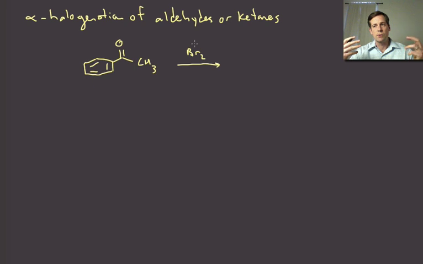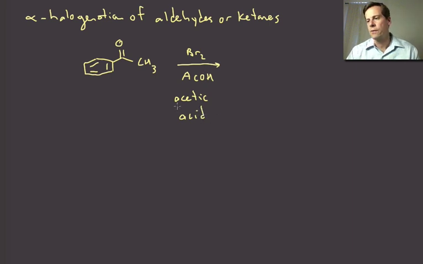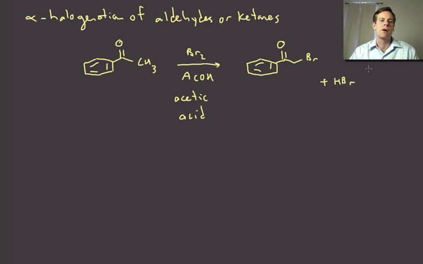Okay. So there's a couple of ways that we can do this. All right. So let me show you the first one is going to involve the acid catalyzed keto enol tautomerization. So we take something like acetophenone and we treat this with Br2. Br2 on its own, isn't going to really be sufficient. And the problem is because there's not a fast enough equilibrium between the keto and the enol forms. Now, probably if you waited long enough, I'm sure that this would eventually make its way over to the product. But what we can do to make this go just much more smoothly is to add in a small amount of acid. So this is acetic acid. Just AcOH usually for abbreviation. Just a tiny bit of acid that's going to catalyze the keto enol tautomerization.